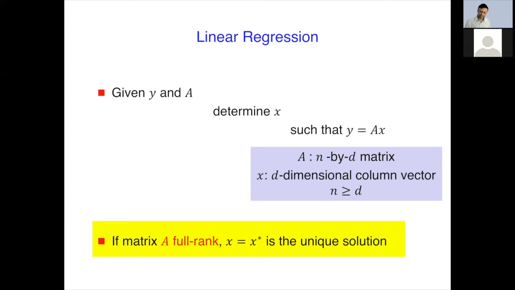And we will need the matrix to have sufficient rank for us to be able to solve this problem, in the sense of finding a unique value of x, which we will call x star, as the unique solution of this problem. So x star will basically be the parameters of this line that fits the data that we have. Now, I'm sure some of you have seen these problems before. It's just solving a bunch of simultaneous equations in these variables that are collectively called vector x.